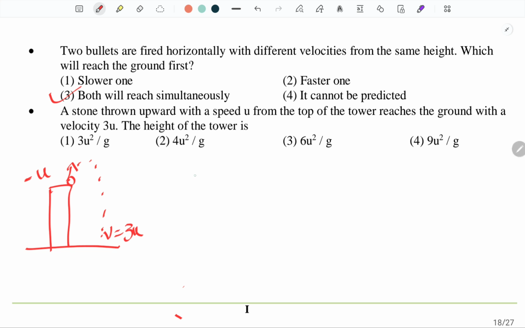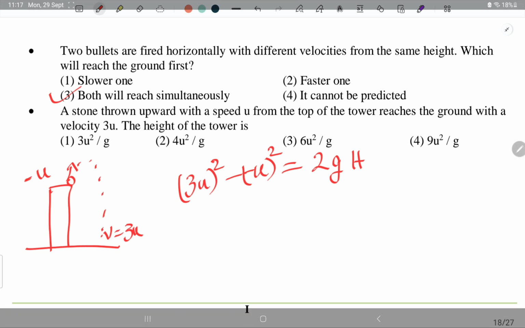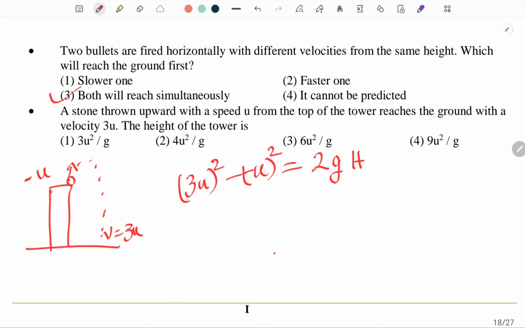Height of the tower, simply v square minus u square, let us do 3u square minus of minus u the whole square. V square minus u square equals 2as, okay? So now see, direction-wise also this equation is right, okay? You can take the other way also, it still gets the same solution, okay? If you see 3u square I took positive, minus u I took for upward, downward g is positive, so this equation is right, okay? So however you take, it gives you the same solution.